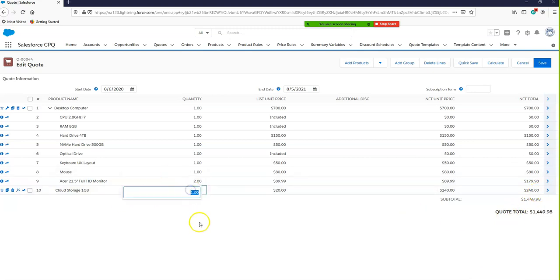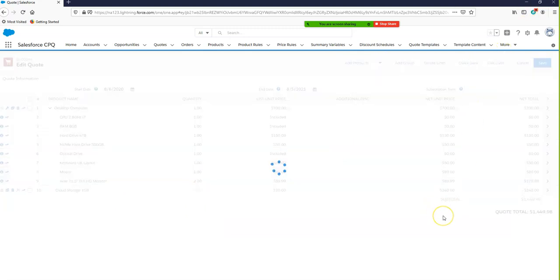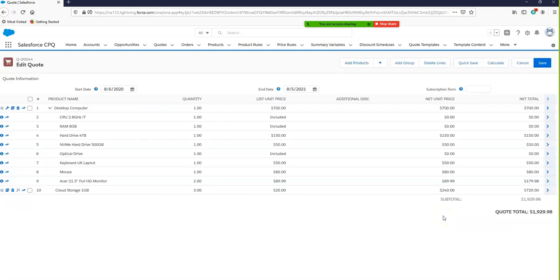I'm also going to change the quantity on this. I'm going to change this to, I don't want 1 gigabyte, I want 3 gigabytes. And being this is 3 gigabytes, this is for this time sequence in here. So you have the start date and the end date. So this is 1 year. So this is 3 times the 240, which comes out to $720. Okay? So any questions?